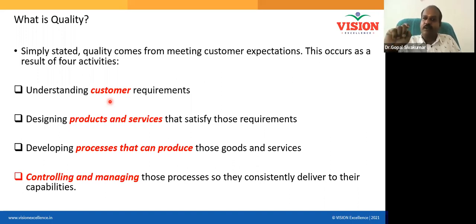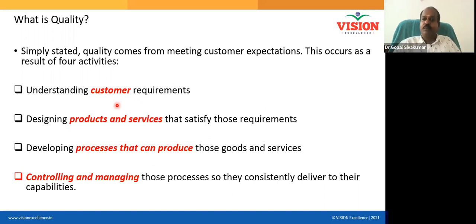So always a requirement is considered to be understood only if it is specific in nature. Over and above, it should be measurable. Measurable means there should be numbers. There should be physical units. There should be a dimension. If these things are missing, please understand you have not understood the customer requirement. That is why every single product has got a specification. Am I correct or not? Yes.